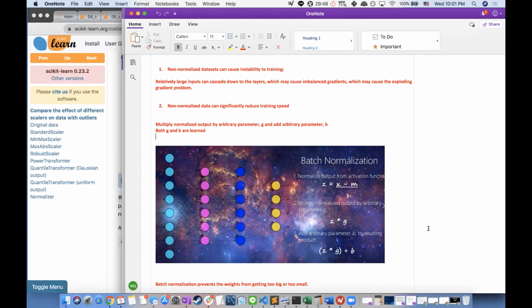Also, even if you're using batch normalization, you would still have to normalize the data that you put into the neural net, right? By standard scalar or whatever. It doesn't matter. You would. Yeah, that's the first step, right? That's the first step in the notes that Wencheng is showing. Wherever you have a distance matrix, it's always good to normalize the data just to weed out the random effects.